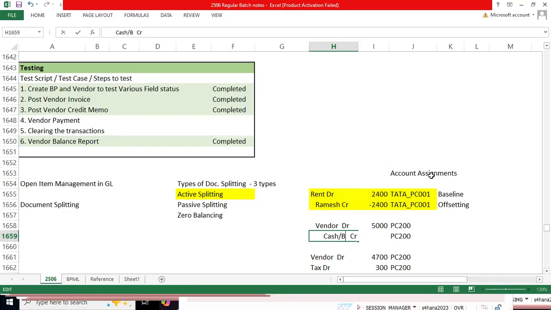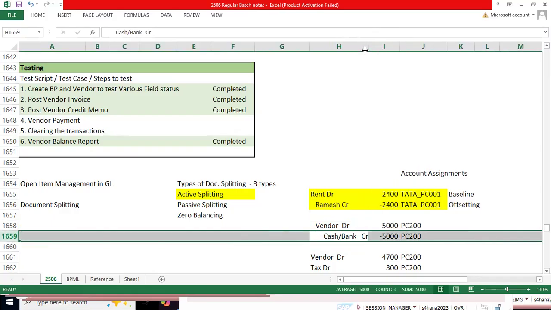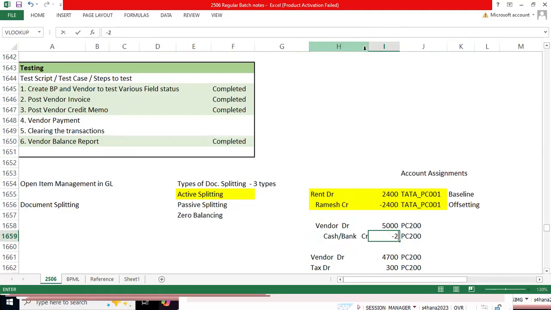I already have a journal entry here, my mistake that I didn't delete it. Still okay. Fine. So your cash or bank you are crediting, let's say 2,400. Right? Now your debit is also 2,400, but it will go to whom? To your vendor, let's say Ramesh. Now the liability you created on the Ramesh account and the payment you are making here will nullify it. You don't have any balance that you're supposed to pay to your Ramesh Yadav. Correct? Now this is the journal entry that we need to understand.